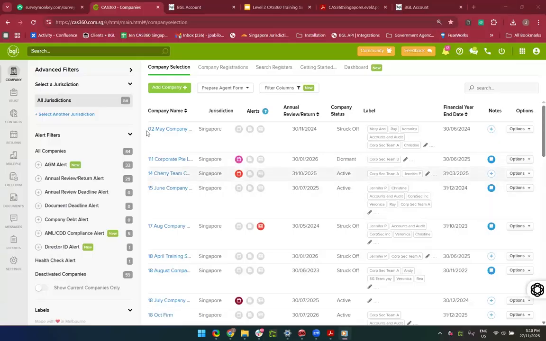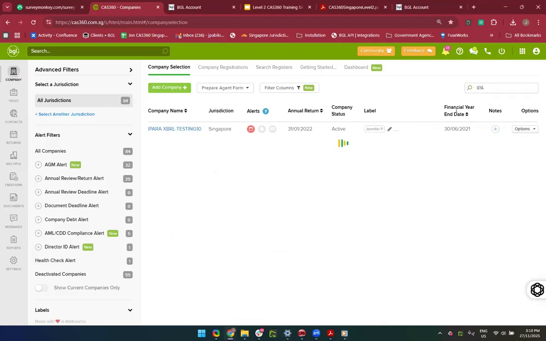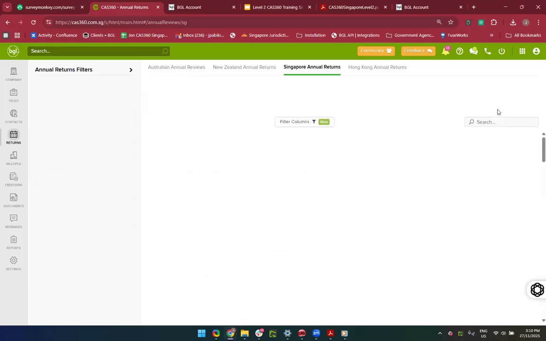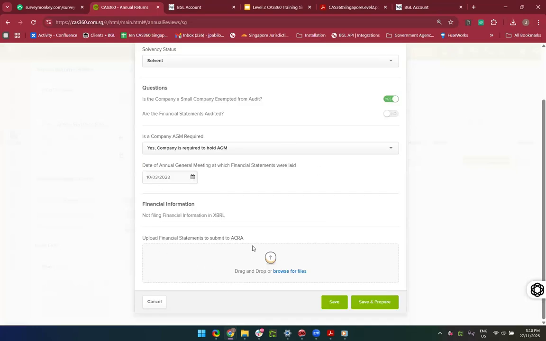So back then, if you are preparing the XBRL, for example, I'm just going to select one example over here. You can see this section, our XBRL also can upload that file directly into the whole annual return process.